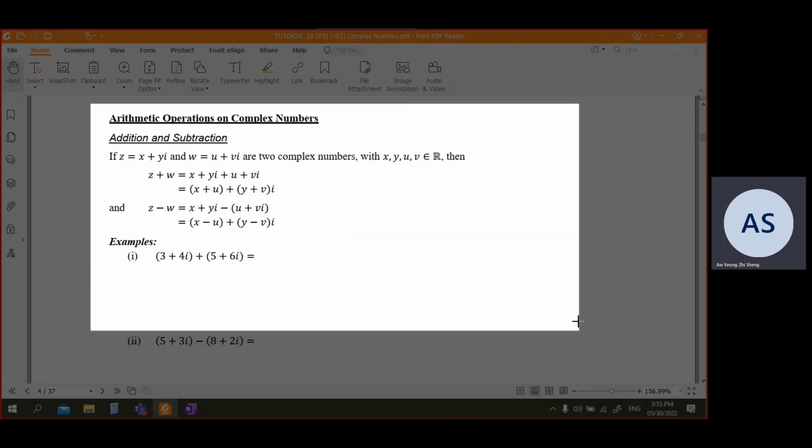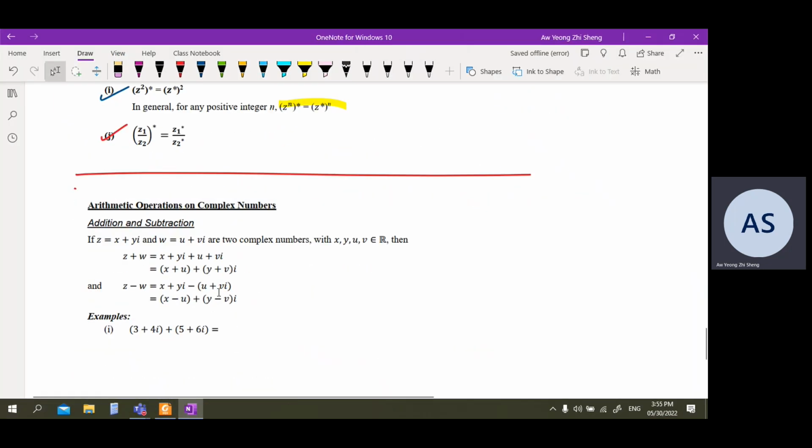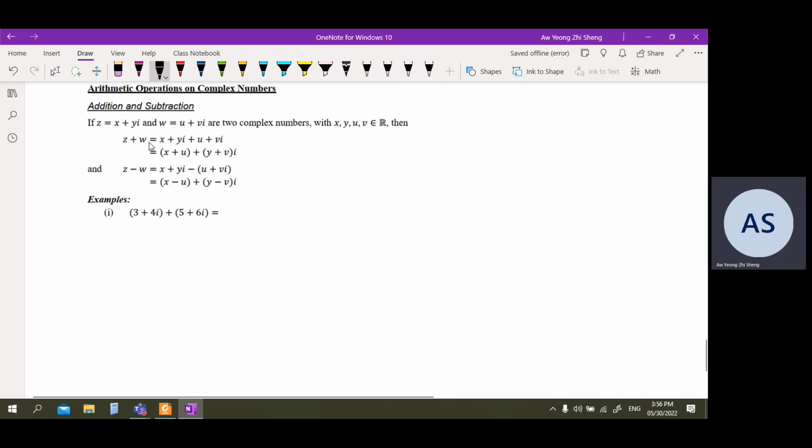Okay, so addition and subtraction will be very easy for a complex number, because the way it works is just like our elementary algebra. Nothing special about it. So when you have two complex numbers being added up, where z is x plus yi and w is u plus vi, where x, y, u, and v are all real number coefficients, then the way we do addition and subtraction is just like normal algebra. Okay, so in this example, example number one, when you have two complex numbers being added up, the brackets can just be removed, because it's a plus here. So it doesn't affect anything when you remove the brackets.